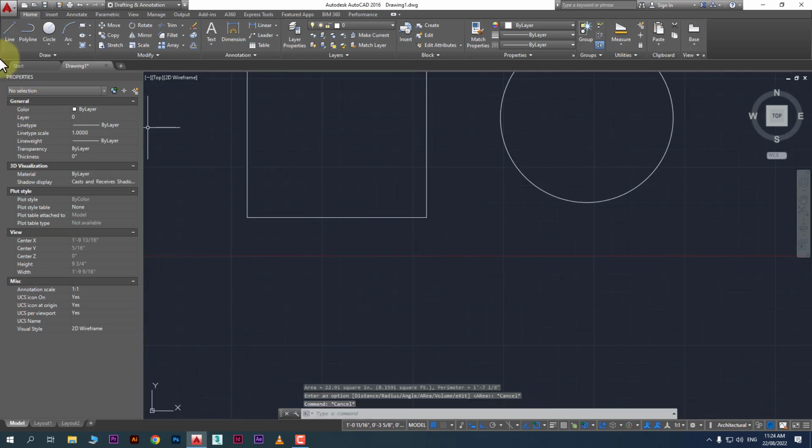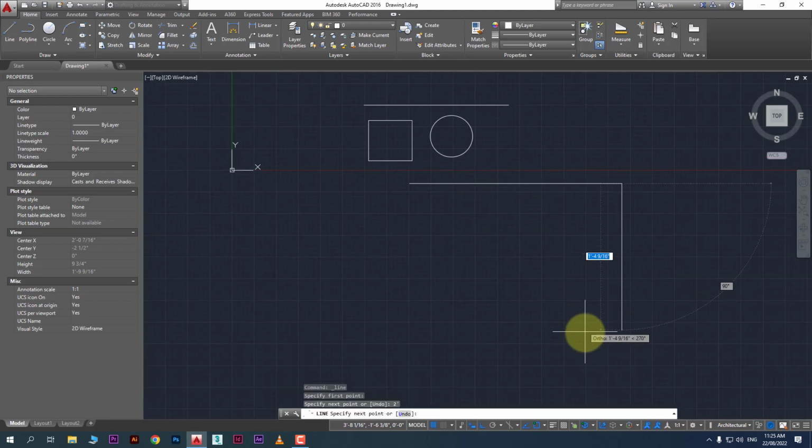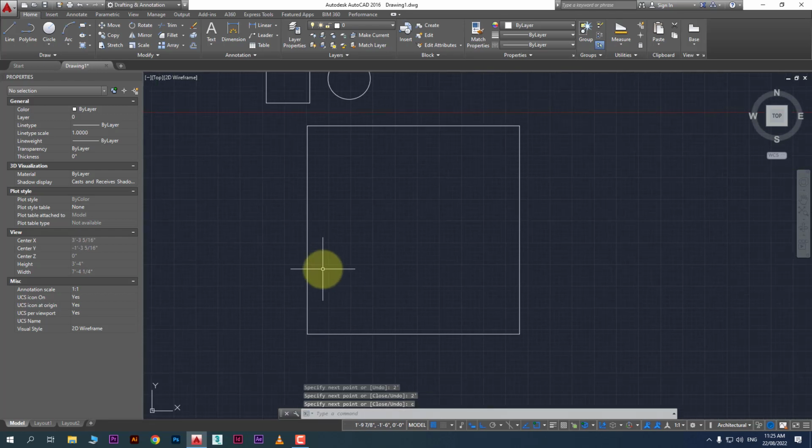For example, I will take a line from here. Here I have 2 feet, then come down, then 2 feet here, and then here I have 2 feet, and then close. So I have this 2 feet by 2 feet. We multiply 2 by 2, it will be 4 feet.